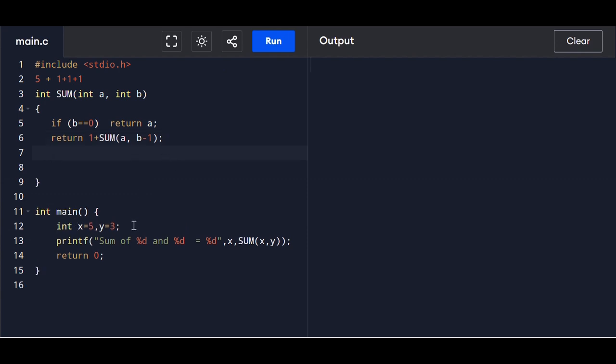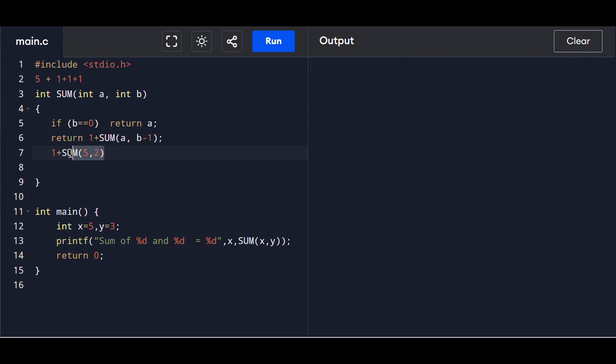So for the first time, when 5 plus 3 is being passed, a takes 5, b takes 3. So 3 equals 0 is not true. Therefore this return would have been executed. So that's 1 plus, I'll call the function again, this time with 5 comma 2. Now when the control goes back here, b taking 2, 2 equal to 0 is not true.